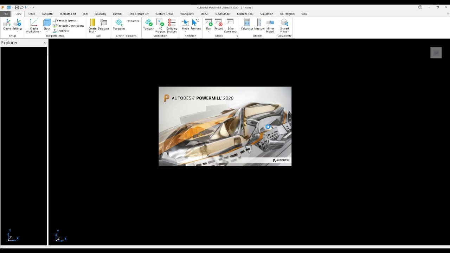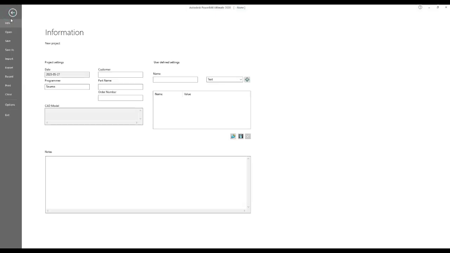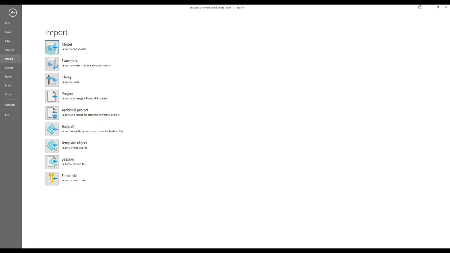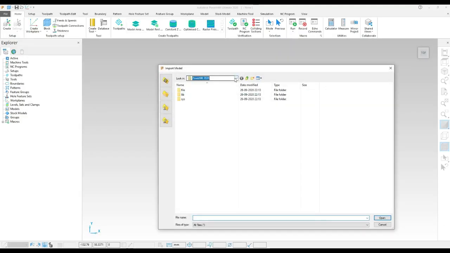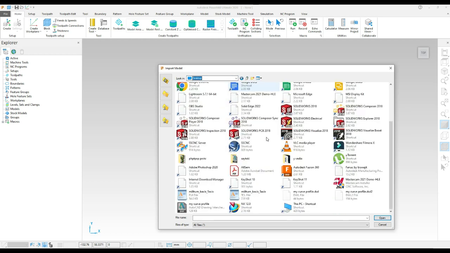In our previous lecture, you all know that we import a model in Powermill, but today we are taking a single curve in Powermill. So we simply go to File, Import Model, and it is located on the desktop, my curve profile, and open.